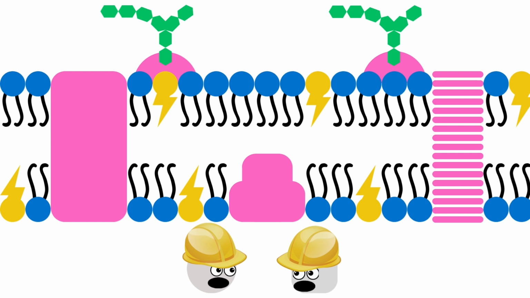Recognition is another important function of the cell membrane. The membrane has to recognize what should be taken in and what should not be let into the cell. The glycoproteins act as the identification system of the membrane and recognize what materials should be let in and what foreign bodies should not be let through the membrane.